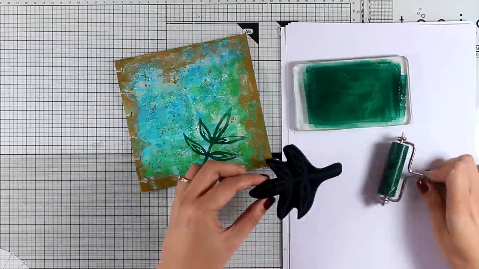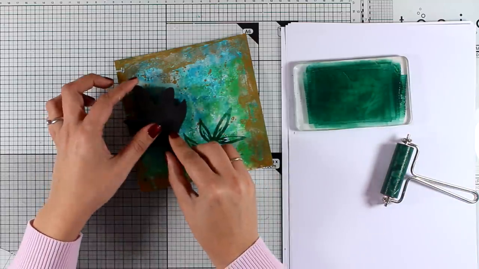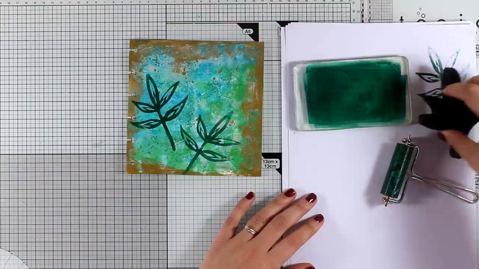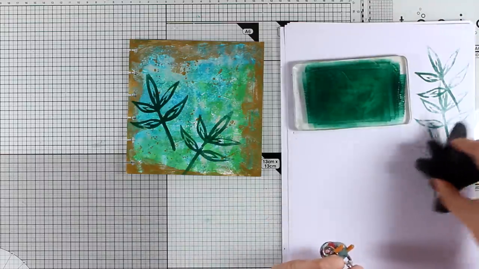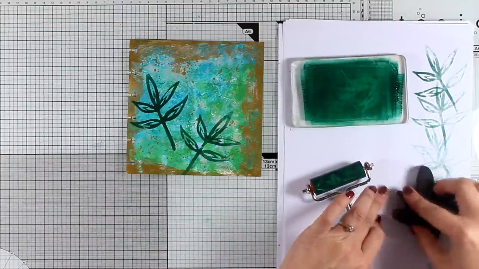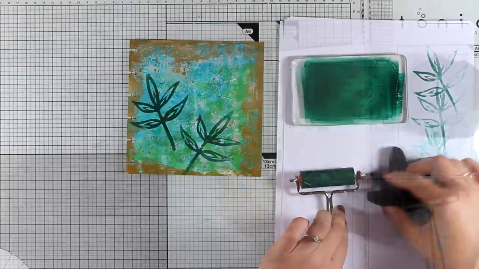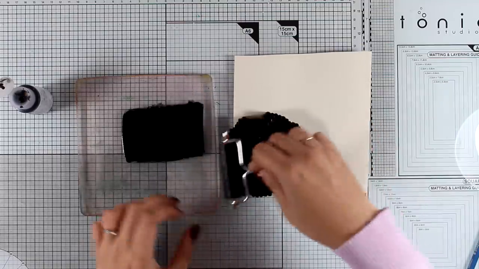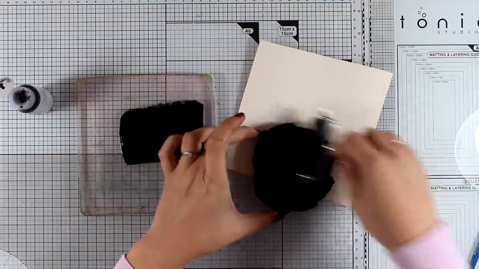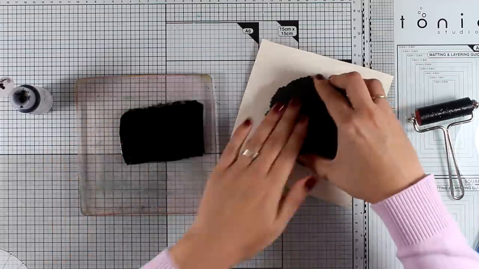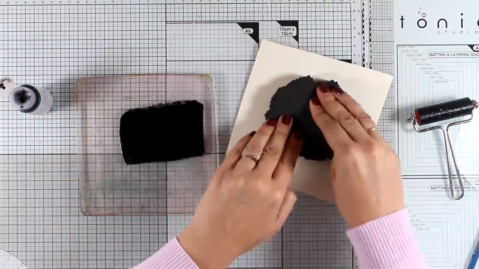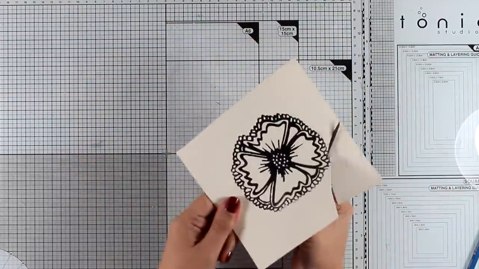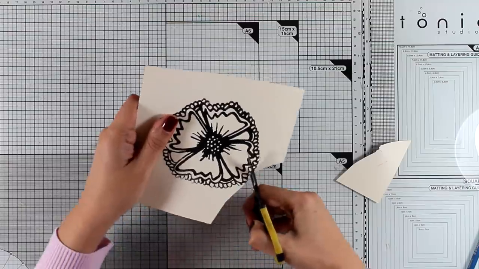This is what's great about Art Foamies—you can use acrylic paint to stamp with them, which is not something you would normally do with rubber stamps or clear stamps. All I'm doing to clean my stuff is just stamp off to make sure it doesn't have any more acrylic paint on top, and it's ready to go. I don't bother to clean them. Now I'm using my black acrylic paint on top of a big Art Foamy flower. I'm going to apply the paint there and just stamp the design. It gives you a beautiful design, and I'm going to use my scissors to cut out this flower.